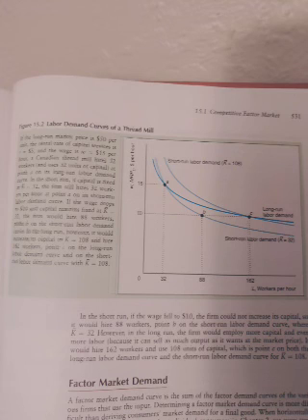If the wage drops to $10 and capital remains fixed at K bar equals 32, the firm would hire 88 workers. Point B on the short run labor demand curve. In the long run, however, it would increase its capital to K equals 108 and hire 162 workers. Point C on the long run labor demand curve, and on the short run labor demand curve with K bar equals 108.